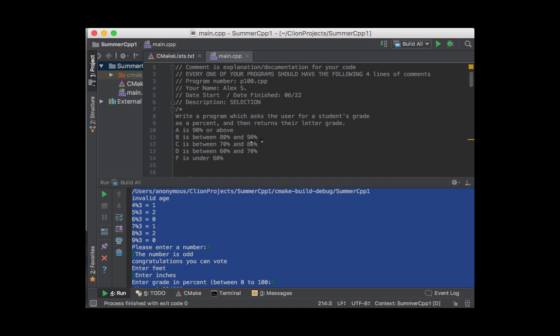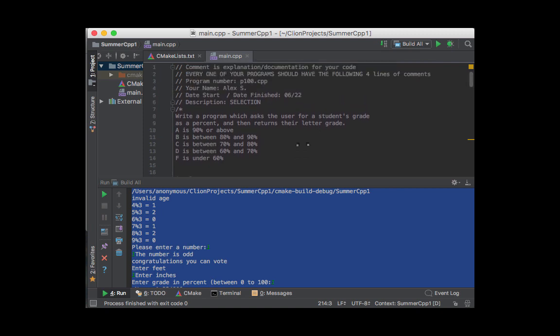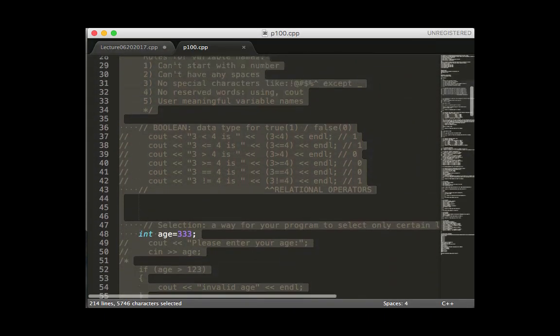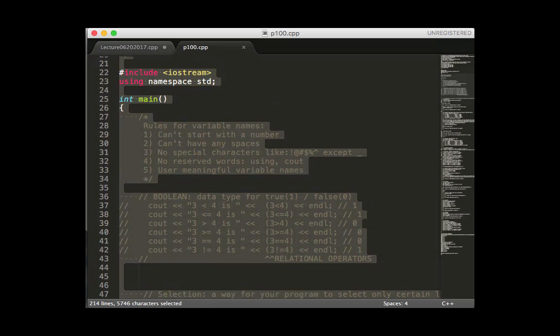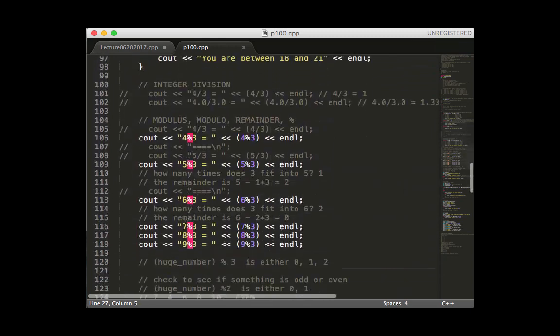We're good? Okay, question? Well, if I write a CPP file in Sublime, can I run it through the command line? Yeah, you can run it from the command line. In fact, you can, but it's more difficult. I'd have to show you the syntax to run from the command line. But actually, there's something neat about Sublime.